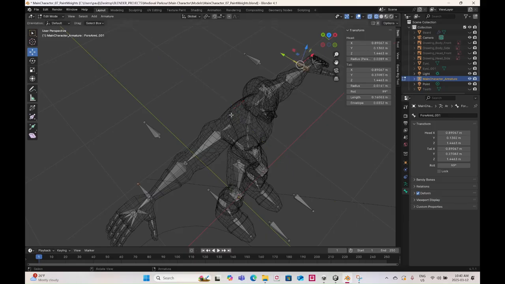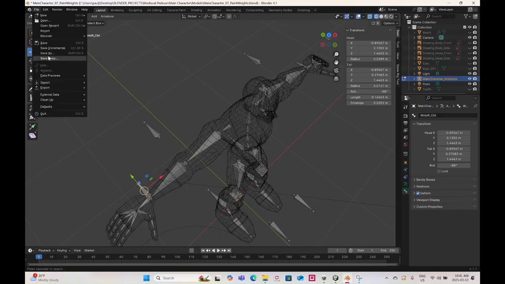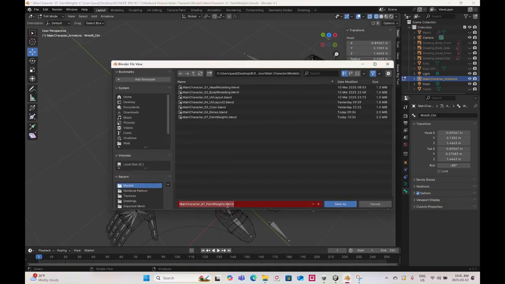Select both these bones. Alt P, clear parent. And this one is wrist left Control. This one's wrist right Control. I'm going to quickly save this as new file.